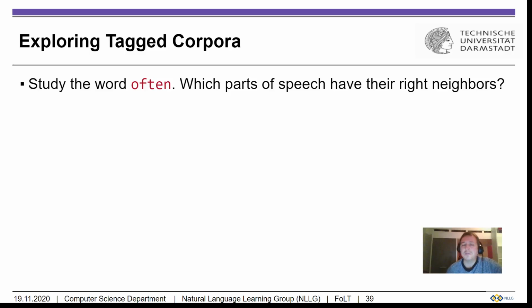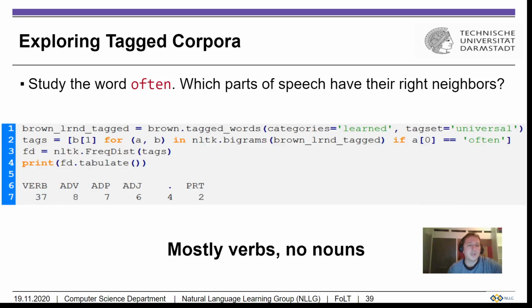Intuitively, we'd say something like, "often I go to the cinema," so that would be either punctuation like a comma, or a pronoun, or "I do this very often," and then there's a punctuation. So we'd guess there's going to be a lot of punctuation, but let's do an exploration.